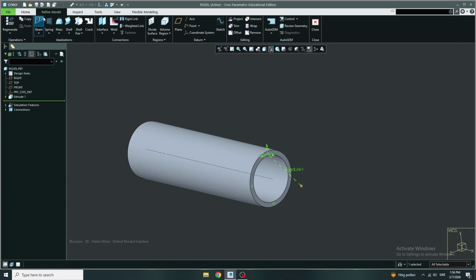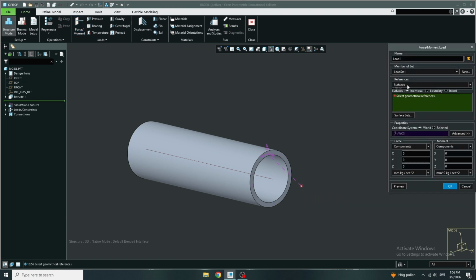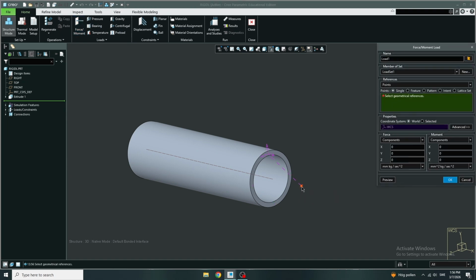And now we apply some force to the point, in the x direction, say 100 kilonewtons.